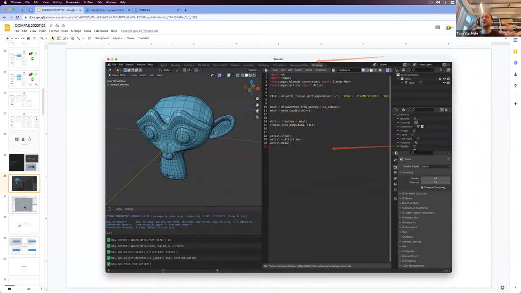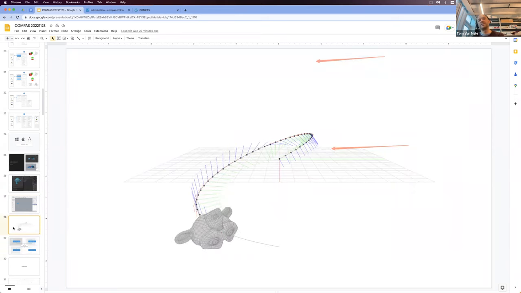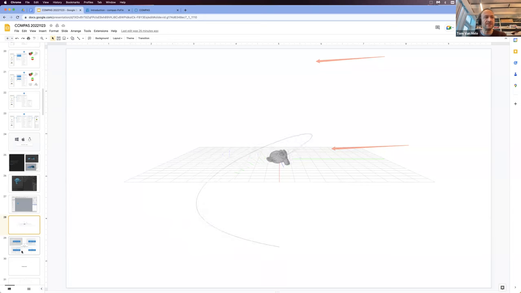And what is immediately out of the box is that, because of using COMPAS as a central hub between all of these tools, you can very easily start to exchange data between, for example, Blender and Rhino, which is not typically an easy thing to do. So for example here, and I'll run this example live. Blender has this sample geometry, which is this monkey head. With a very simple script, you take the monkey head out, you can serialize this to a session file, you bring this monkey into Rhino, you define a NURBS curve there, and then you take the NURBS curve and the monkey out of Rhino and Blender and put it in the viewer, and then let this monkey slide over that curve, outside of these two tools.